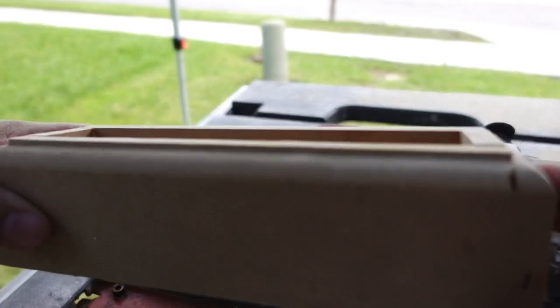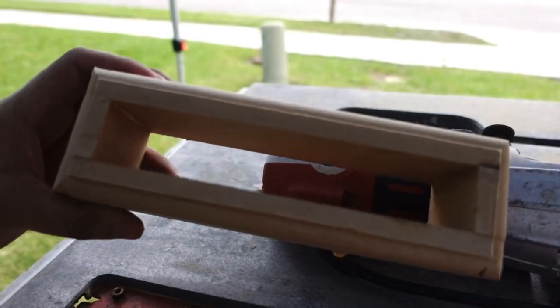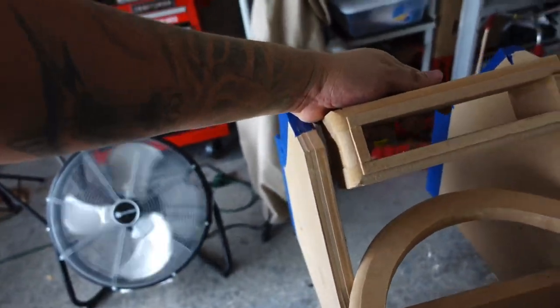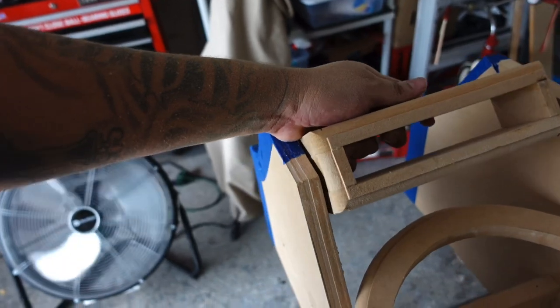And now we have our lip that when we put our fleece on, we have somewhere to staple on. That's good. Not bad for like a 5-minute ring. And look, you see, it's going to go somewhere like right there, and it fits pretty good. And I think we can almost even get away with putting like a 1/2 inch or a 1/4 inch piece on each side and just slide it right through the middle.